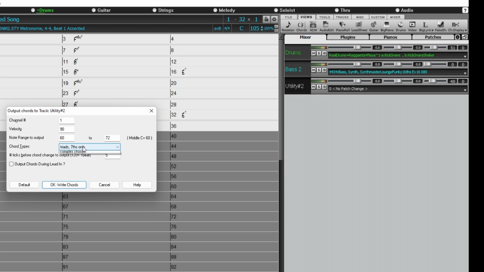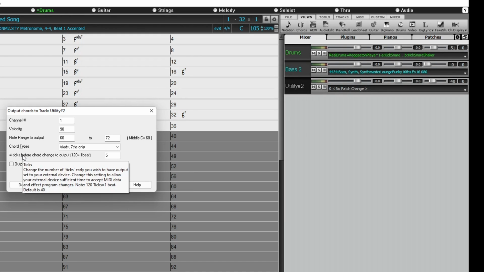So for chord types, there are a couple of options here. The first is triads or sevenths only. For example, if I selected that, this F minor 9 would probably just play an F minor or F minor 7, but it wouldn't play the extension with the 9th up there. Same with this B2 chord here. And then the other option is complex chords, which will pretty much play what you've entered in here right now. So I'll pick the first one for now, but I'll show you the other one later.